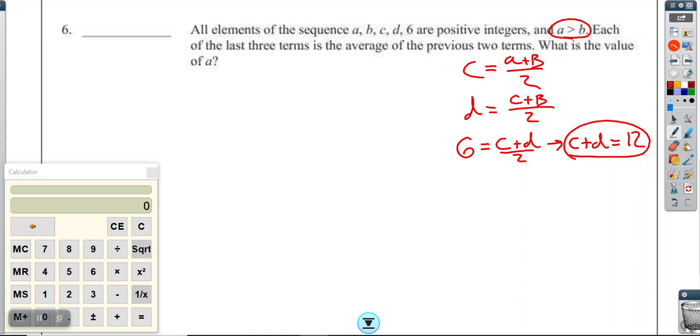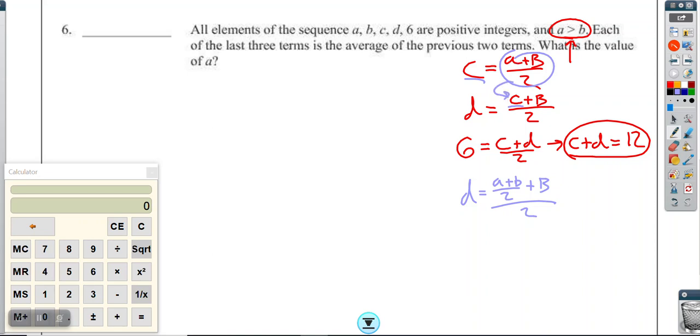And remember, I just need to deal with A's and B's, right? So I need to distill these 3 equations into simply A's and B's. All right, sounds like a lot of substitution, so here we go. I can't help notice that we have a C in this equation. I know what C is equal to. All right, so in that case, D is equal to (A plus B)/2 plus B, all over 2. So all I did is I took this value here and I substituted it in for here.